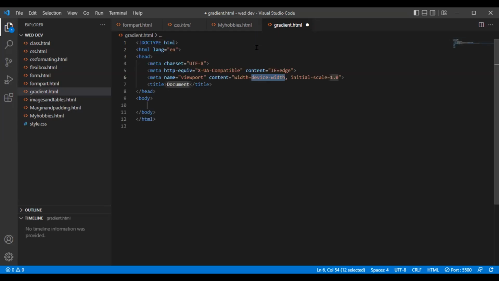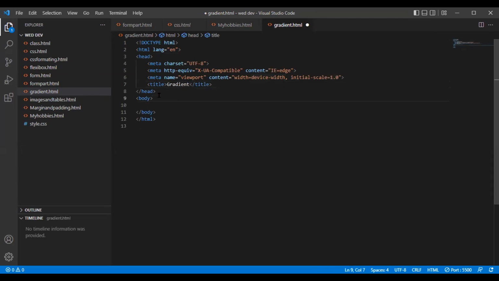What about the second one, when you have 3? This is the version, you don't have to worry. Either you can delete it or just retain it, it does not matter. You have to change the title. By default it will come as Document, so you can just change it to whatever you're doing. So you're going to do gradient.